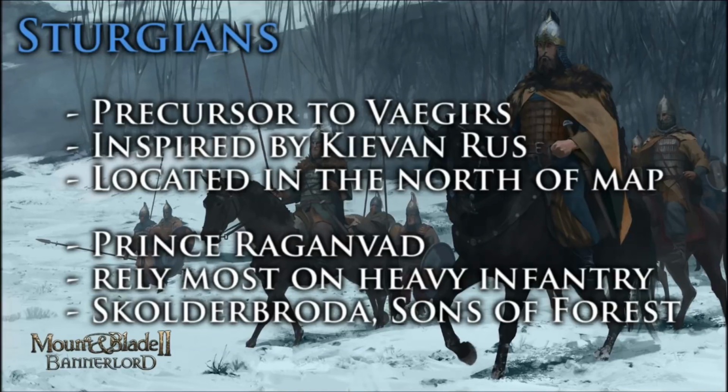And they are led by Prince Ragnvald, which looks a lot like Rainwald, but I'm not going to assume spelling or pronunciation on any of this stuff because it's all made up names in fantasy settings. Anyways, these guys are focused on heavy infantry for the most part, but as I said earlier, they still will have cavalry. They also do have pretty decent archers. They're fairly well balanced, but they are more offensive than defensive. So all in all, they play very similar to Vaegirs from Warband, although probably with slightly less cavalry focus and more infantry focus. They have two minor factions that we know of.